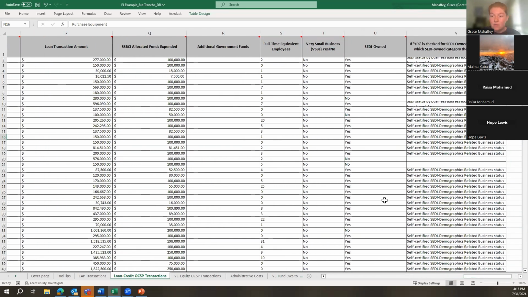All right, and then the last few columns are again the same as you'll see across all of these tabs: the full-time equivalent employees and the very small business indicator, SETI indicator, as well as the type of SETI if it is a SETI-owned business.